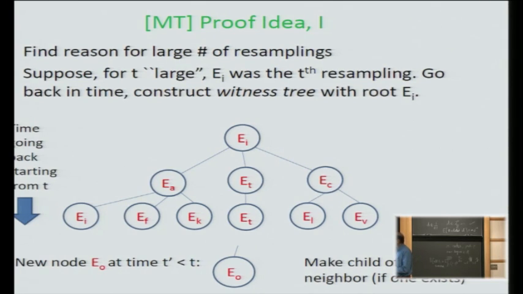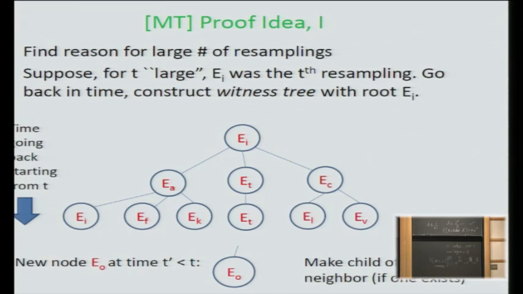So notice, here is the only property that we'll need. If you look at any level of this tree, they have to form an independent set in the dependency graph, right? Because if not, if these two guys were related, well, one of them came earlier in the resampling, so why was it at this level and why not at a lower level, right? Because of this deepest neighbor property. So the only two properties we'll require are: any parent and child are neighbors in the dependency graph, and every level of the tree is an independent set in the dependency graph, right? We don't need that other thing because that will be useful in the next slide or so, right? So this is the thing.